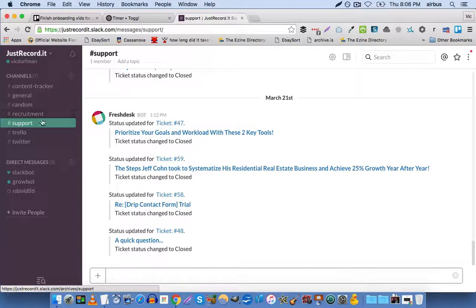And if you have dedicated support staff, the beauty is that you can actually leave this channel. You don't need to be a member of any particular channel, so that only the people who need to look at support replies are going to be looking at them, while those people who don't need to look at the support replies won't see them, so you won't distract them unnecessarily.